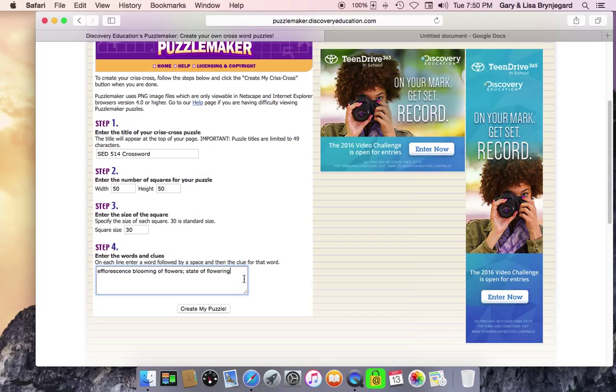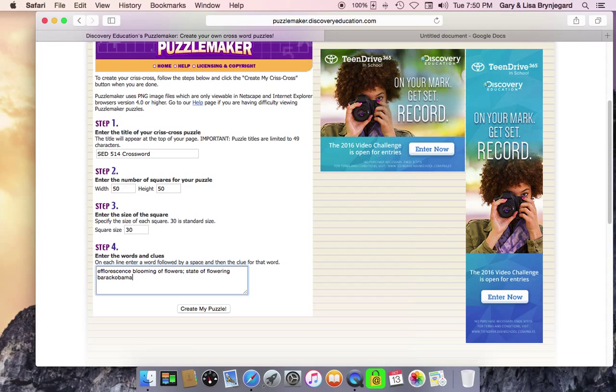So then say you want to do a term that has two words in it, like a first and last name, or just a term that has two words in it. For that, you're just going to want to omit the space in the term. So if we're going to say Barack Obama, we're just not going to put a space in between his name because that's just what the students are going to put in the squares.